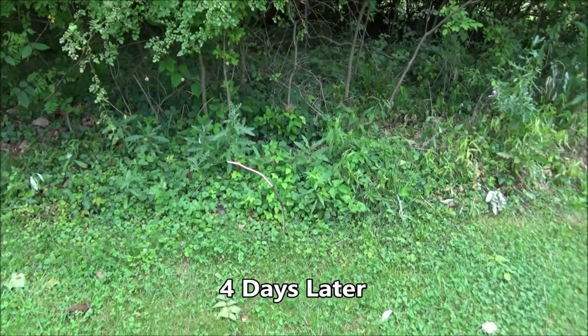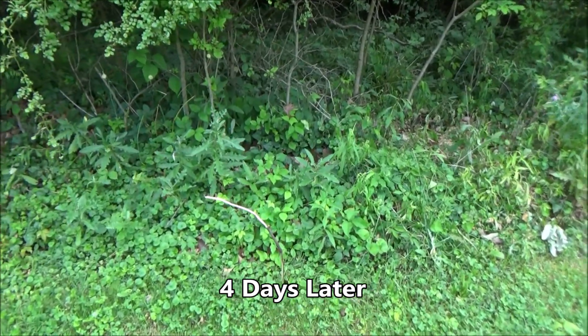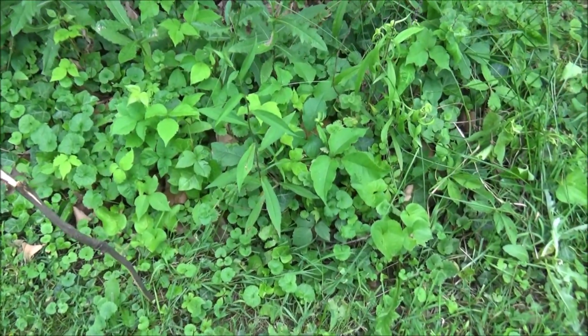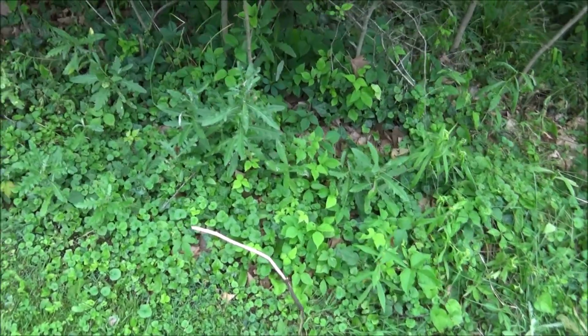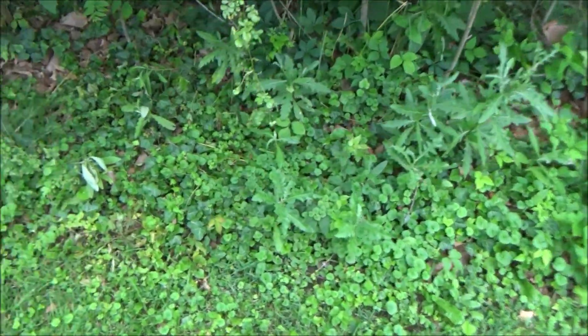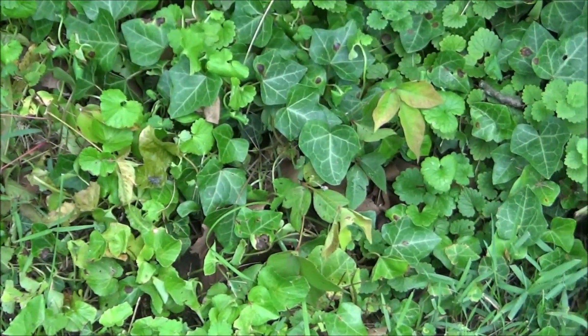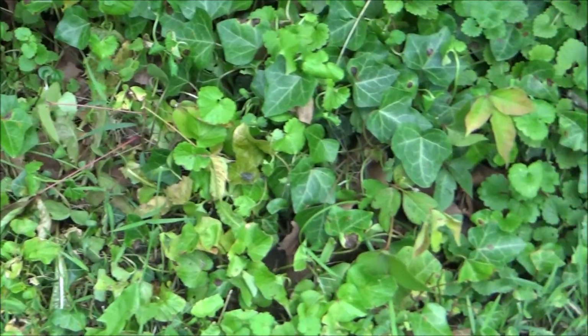All right, it's been 4 days since I sprayed the poison ivy, so I'm going to go ahead and show you a little update. First of all, here's my stick and my area that I did not spray right here. You can see the healthy poison ivy. So I'll pan down to the left and then I'll go back to the right. Here you see some poison ivy that's definitely a little sick, yellow, withering, falling over.